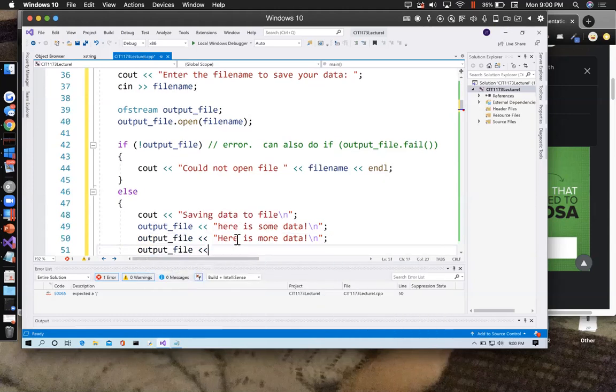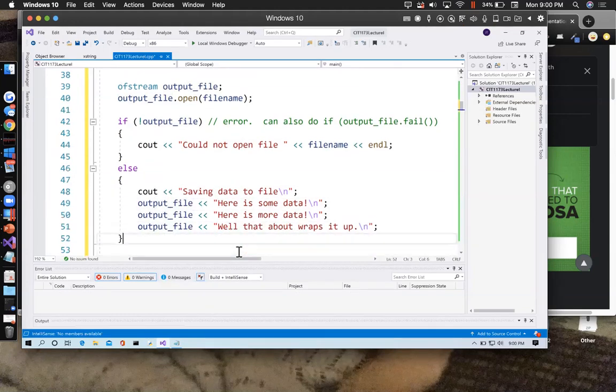Output_file << "Well, that about wraps it up." And then we would want to close the file because you always want to close your file. So output_file.close. I like fout better, but I'd already used fout.